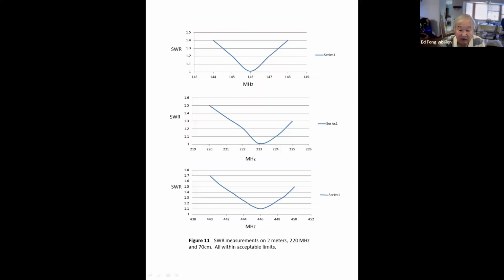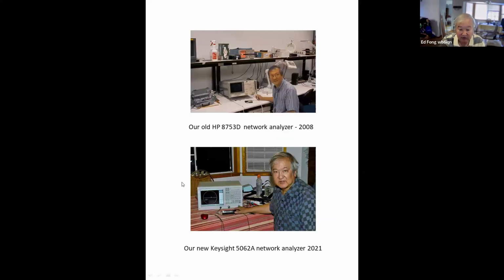Let's see. Yeah, so here's our lab here. You see, I've got one of these nano VNAs, and we require that for all our students. For under $100, you can't afford not to have one. They're very accurate, by the way. You calibrate them. It maybe loses 10 dB of dynamic range over a Keysight, full-size network analyzer.